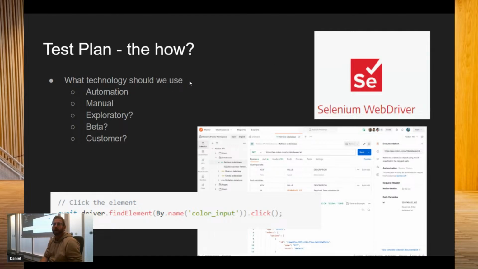Okay, so for automation, I want to mention Selenium WebDriver. Selenium WebDriver allows you to write things like this. You have several different browsers, and Selenium WebDriver allows you to run headless, which means that we don't need a screen, right?